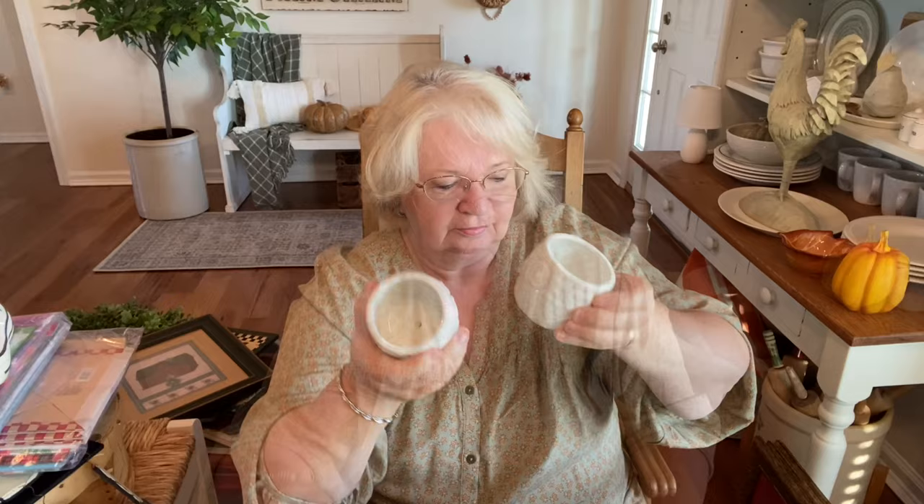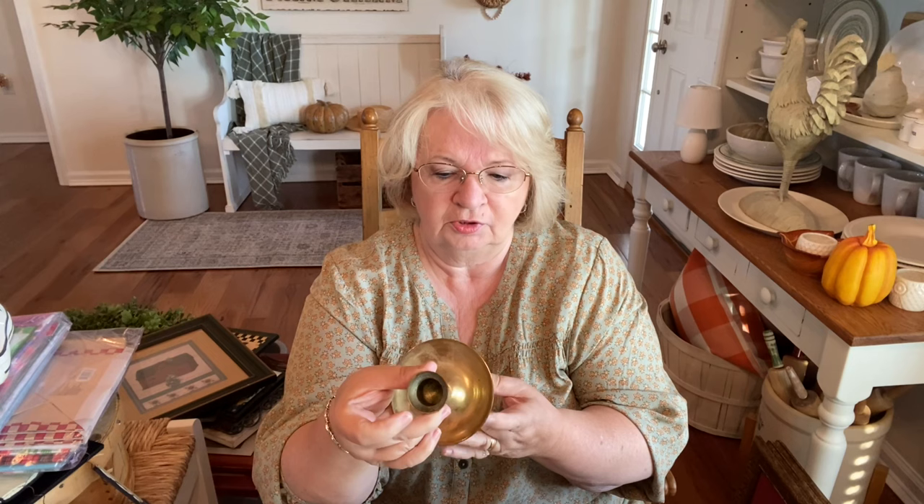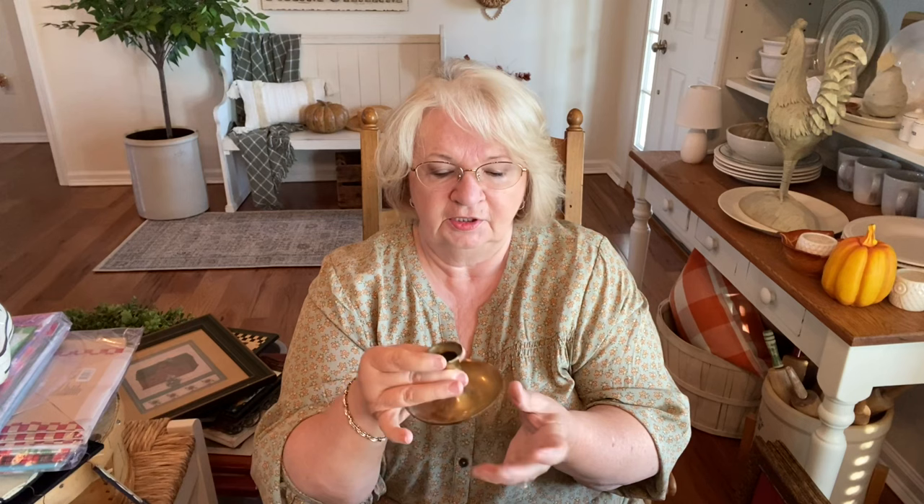These cute little adorable tea lights are shaped like owls — there were two at 99 cents each. These will be cleaned up and put in my booth. I also found this little brass candlestick. I'm not sure I'm going to polish it — some people like the aged look. Dollar 59 for that, and it will go in the booth. I may find a candle to pair with it.